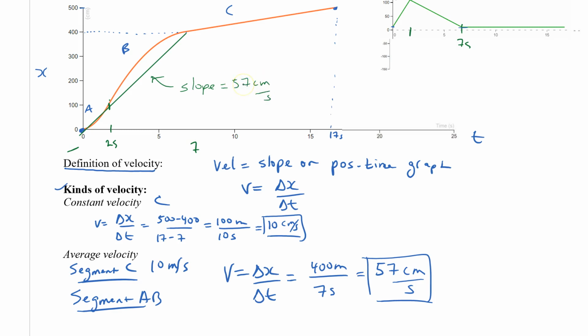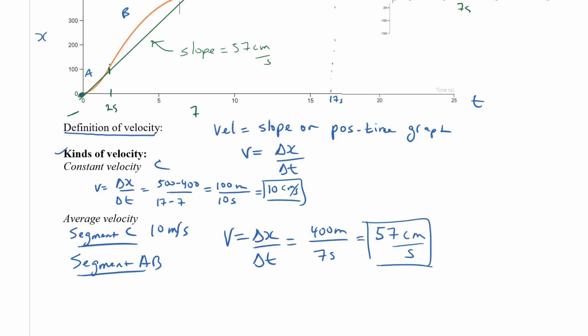I can turn it into an example of what it would look like if it was going at constant velocity. So that green line that I drew would be, instead of having the position time graph be all curvy, say, well, if it was going at a constant velocity the whole time, it would have started here, it would have ended over there, and so therefore the slope of that line, which is exactly what we did, 400 divided by 7. Okay, so we covered constant velocity, we covered average velocity.